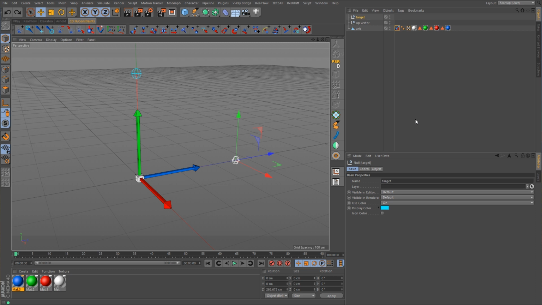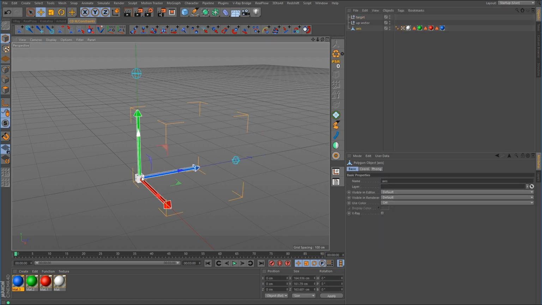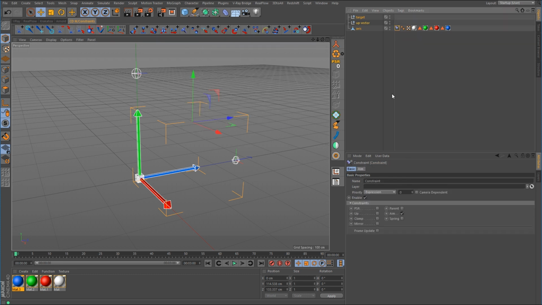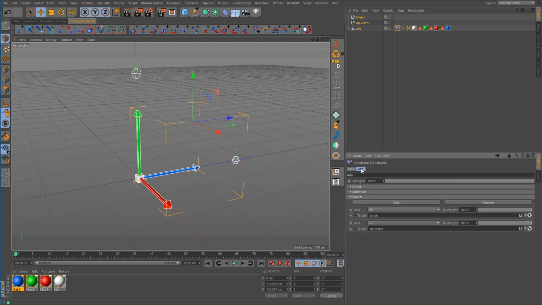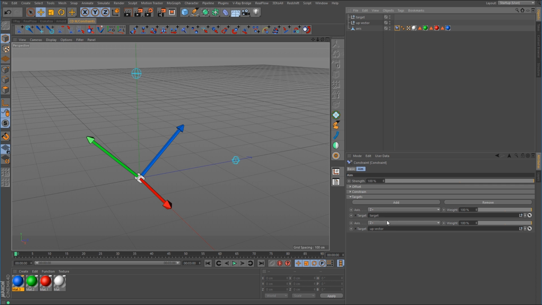Now I had tried to do this same method using the native Cinema 4D aim constraint, but it didn't work quite the same way. So let me show you what I mean. If I were to select the object, shift select the target, shift select the up vector, and then go up to character, constraints, add aim constraint, you can see it added the aim constraint tag, but if we go into the aim tab, you can see that it added two targets for the Z axis. Now there is a little bit of a redraw problem here in the viewport, so I'm going to see if I can get it to update. All right, so there we go. You can see that we have two targets for the Z axis. And basically what's happening here is the Z axis is saying, wait a minute, you guys are throwing two targets at me. I cannot target both of these at the same time, so I'm going to go halfway between the two of them. So obviously this isn't going to work.